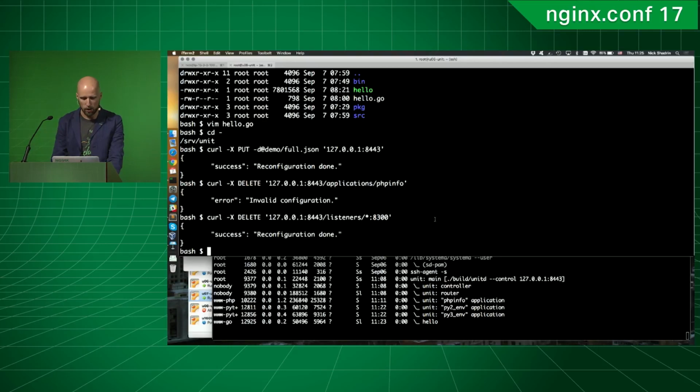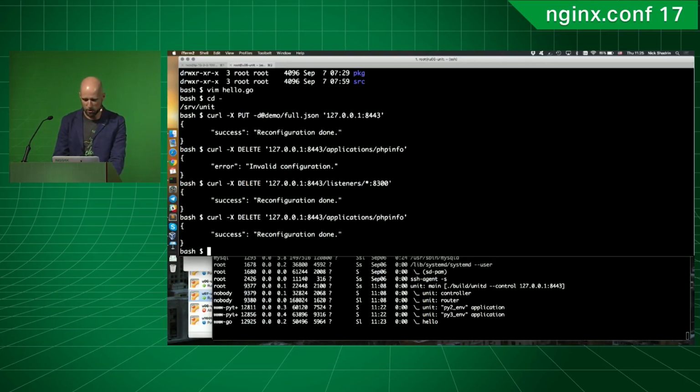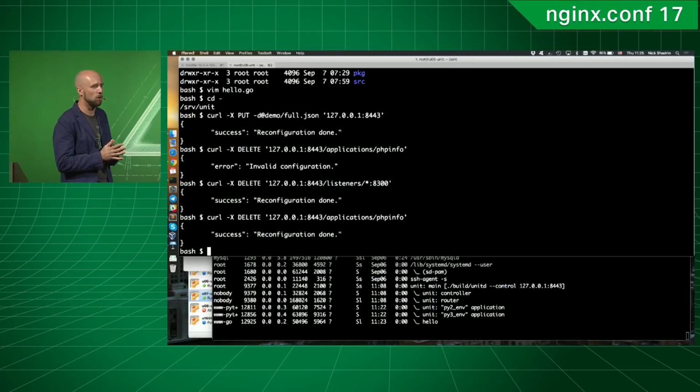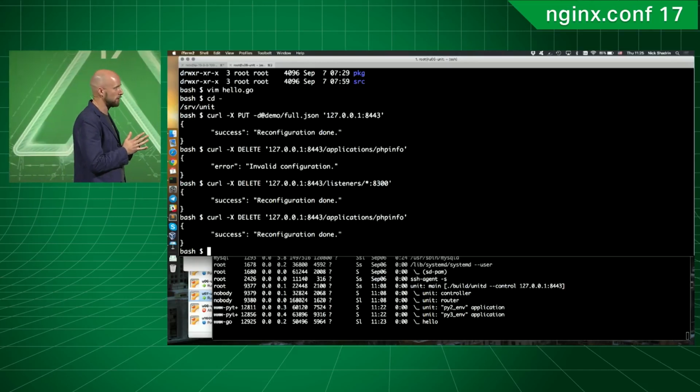All right. Now let's try to delete our PHP application. And here we go. PHP application is out of here. All right, so this is a really fun system right here.